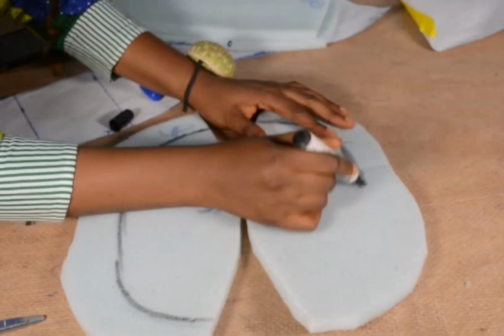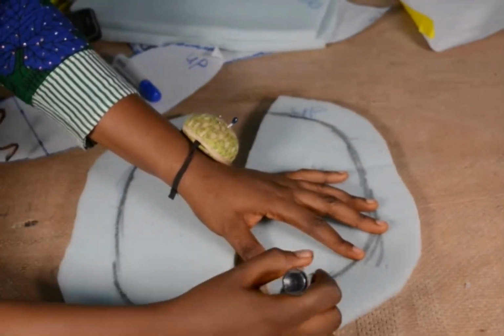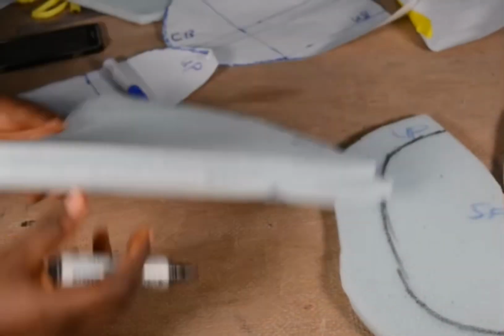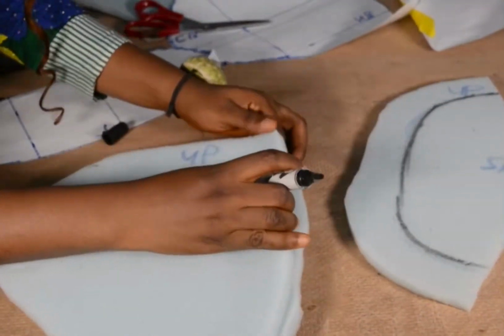All right, guys, so let's just mark our 2 inches. Same thing with the back. So I'll be marking 2 inches as well.